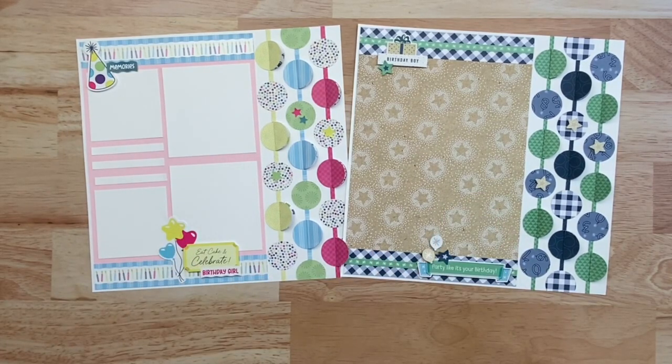I'm sure you would find plenty of different papers that would work really well for any color scheme that you want.